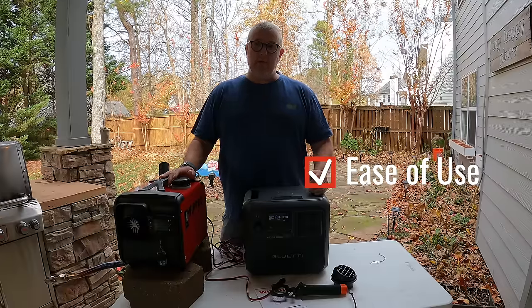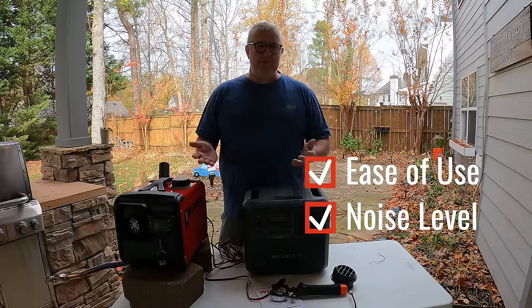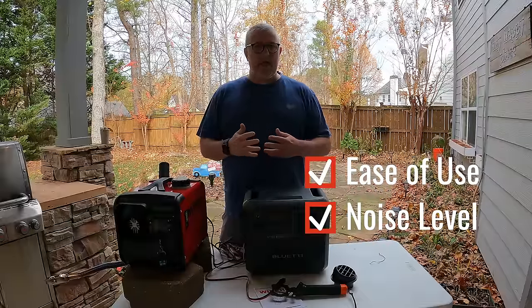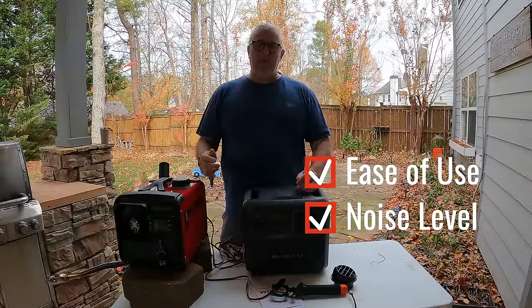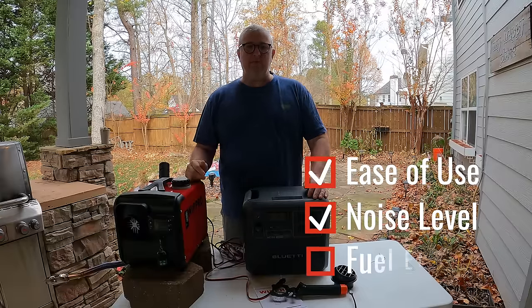The second one really is around the noise. This was a problem in the previous ones. This thing's quiet. It says it's extremely quiet in their documentation on Amazon. And you know what? It is quiet. And probably the third one, and maybe one of the more important ones, especially if we're out and about and it's really, really cold, is fuel efficiency.